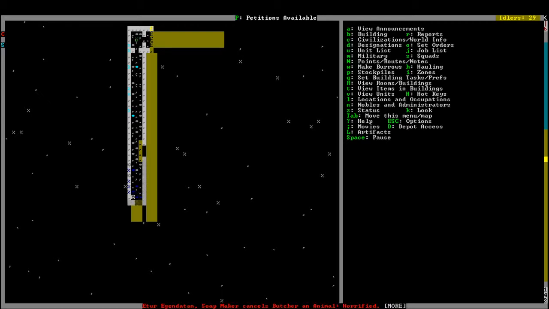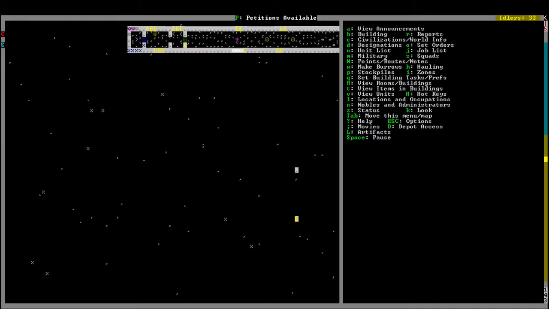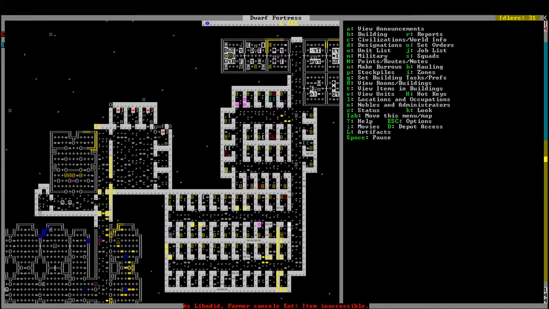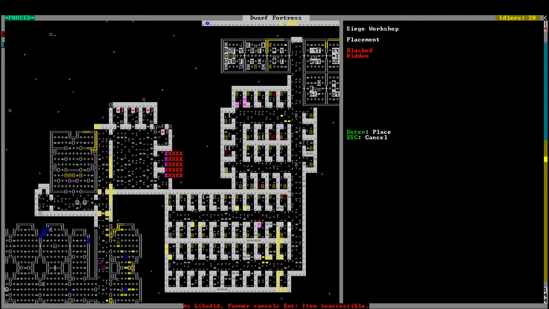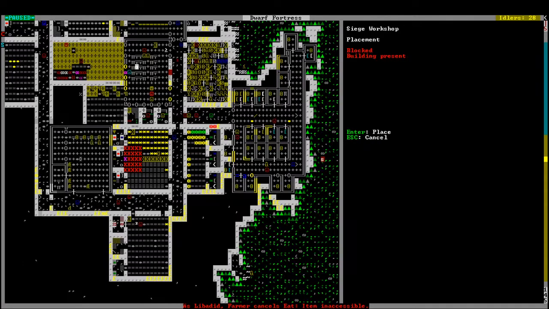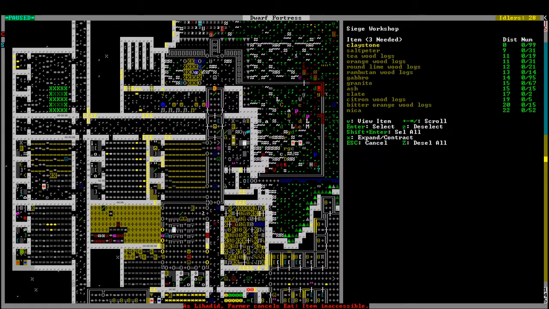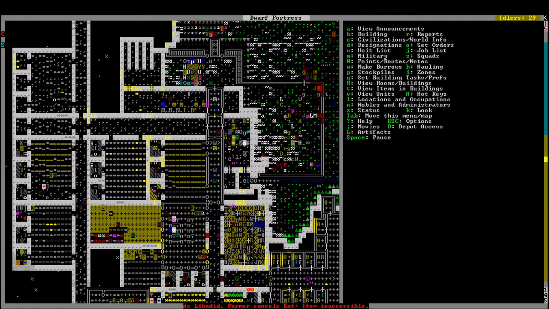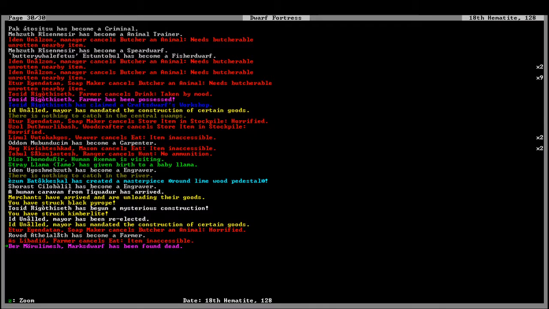Hey, Id's been re-elected. Now he wants ballista parts made. I haven't actually gone into this. We go here and we go to S. We can place a siege workshop. I suppose we'll place this over here. Why not? It's a large building. Siege weapons sound cool, and they can be useful, kind of. For the most part, they're very tricky to make use of.